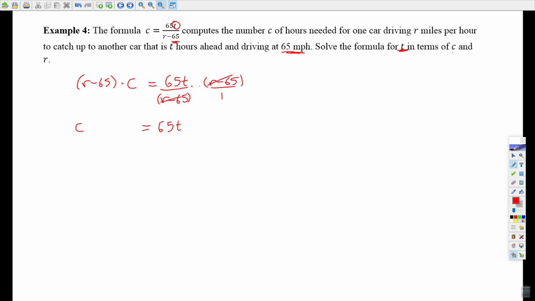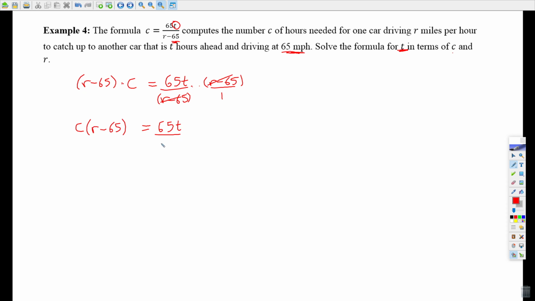Usually you see the number or variable out front, and then you see the parentheses set, r minus 65. This is in parentheses because if we were to multiply this through, we'd have to distribute it. Although I'm not going to waste the time doing that, but you could if you wanted to. And maybe I will, I don't know. Right now my goal is just to get t by itself. So I have that written on the other side, we're good there.